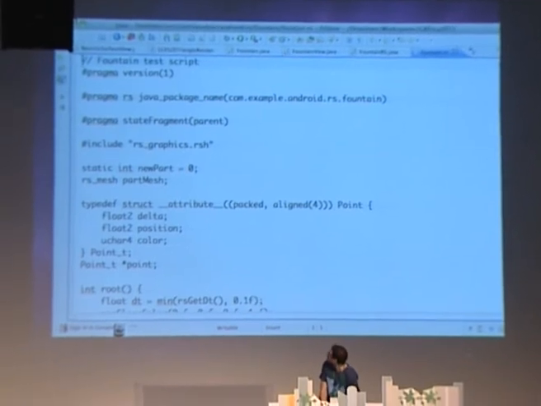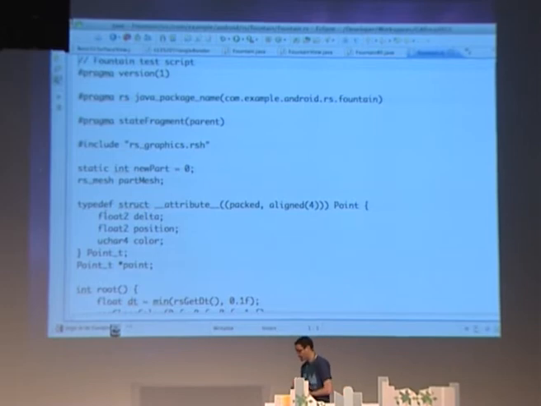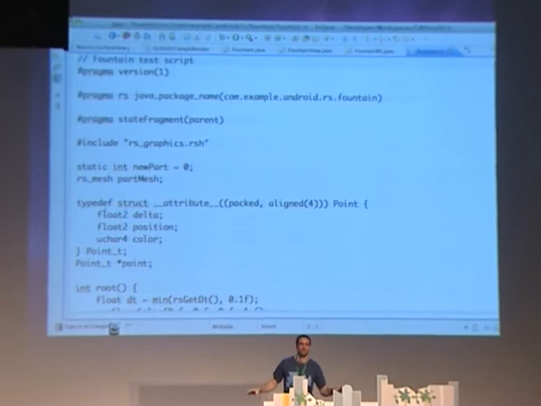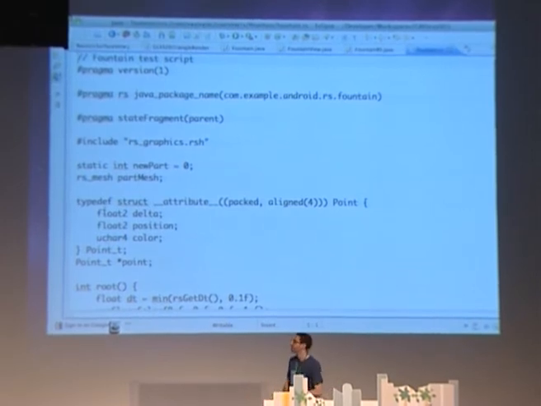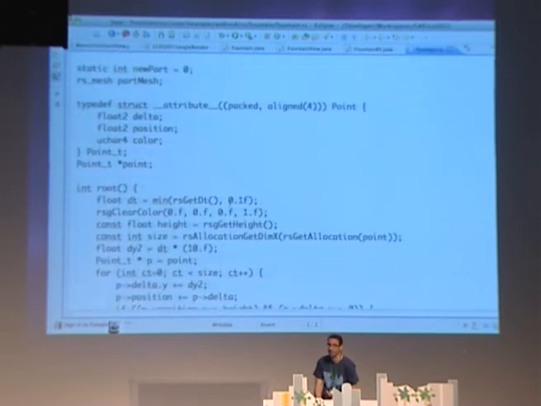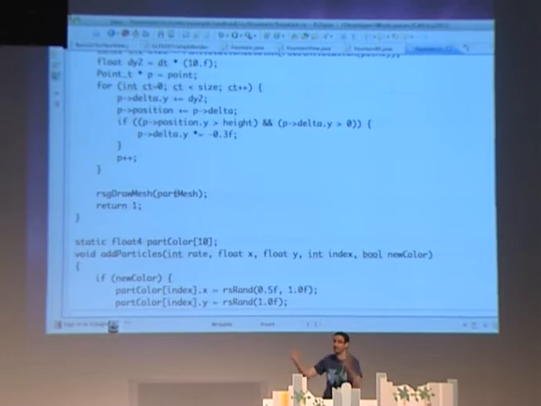And then finally, the thing you actually want to see is the Renderscript itself. And that looks like this. So here's the C99 Renderscript uncompiled class, which is a script that's going to be shipped with your APK application onto all the devices that your application goes onto and compiled using a compiler on the device. Again, this is another open source example. It's called Fountain, and it's part of the Honeycomb SDK and the Ice Cream Sandwich SDK. And it does some setup at the top to set up the mesh, that entire view that we were talking about before.